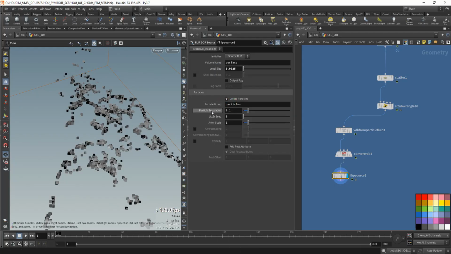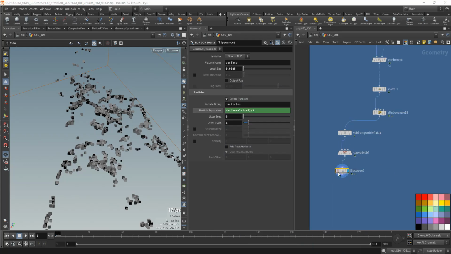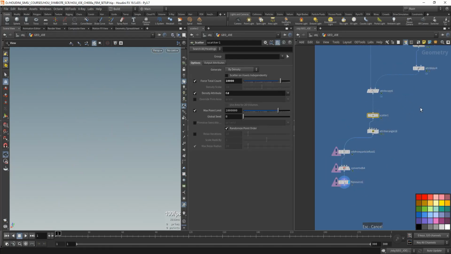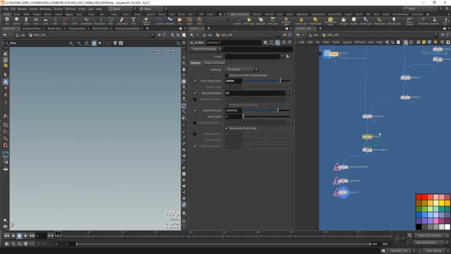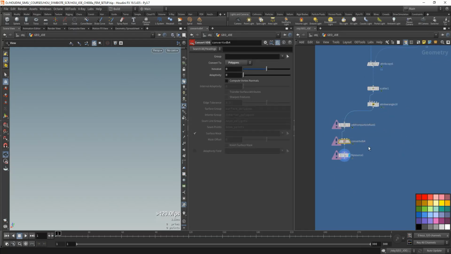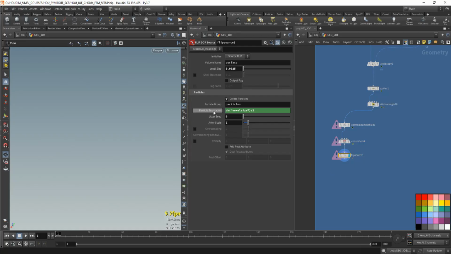copy and paste it here, paste references, multiply by 2, or maybe divide by 2, because I want to have a lot of particles there. What am I doing? Divide by 2. Yeah. So we have a bunch of particles there. I'm going to show you this technique and the other one with the VOPs, but yeah, I know that it may be a little bit expensive because we're basically calculating a black and white area, scattering points there, making it like a volume, converting to geo, and converting it back to volume and points.